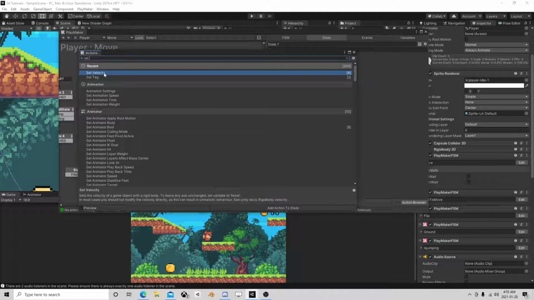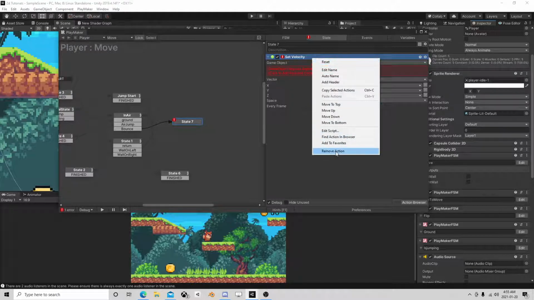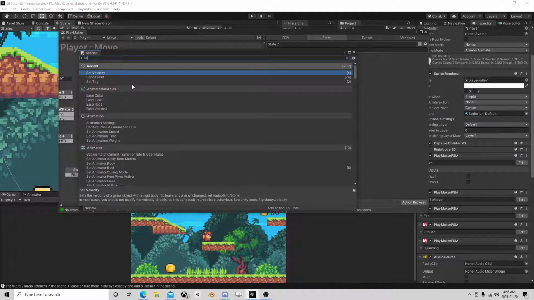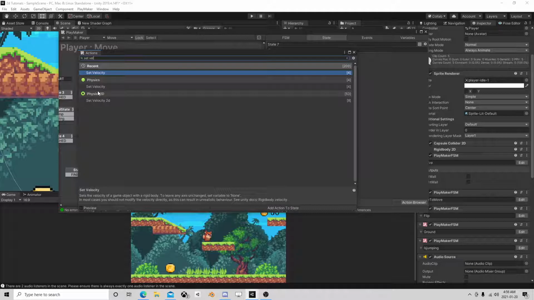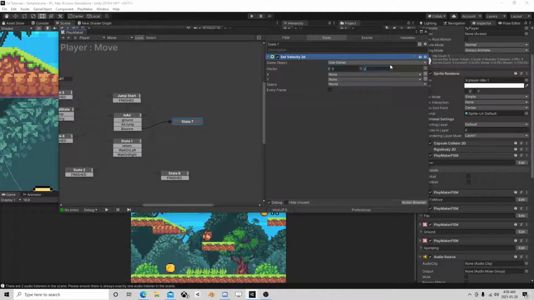Set velocity is not the right thing we want to do, because I do that all the time. Set velocity 2D. Let's go 2.5. No, we don't want to use that at all. We want to do X and 2.5.